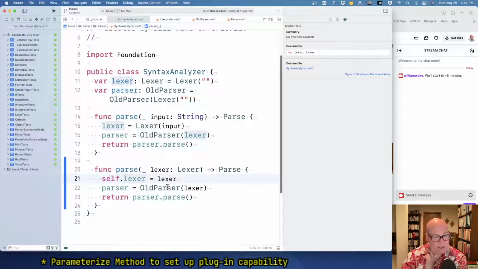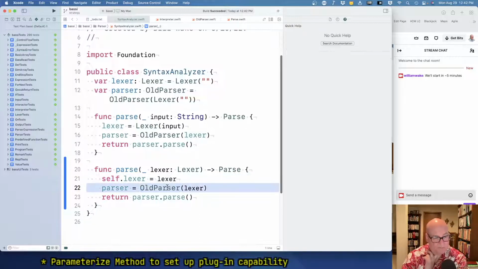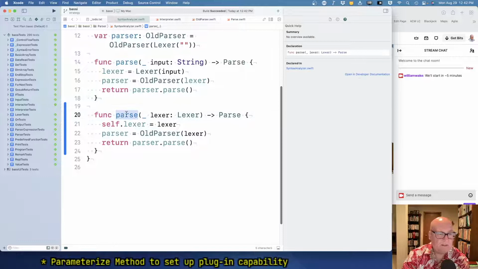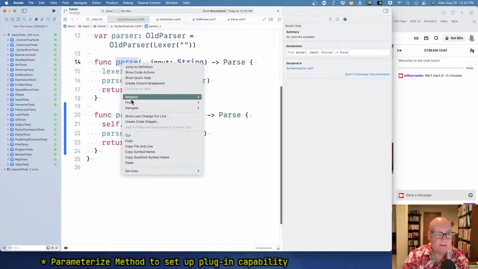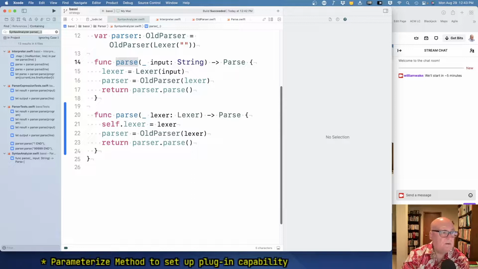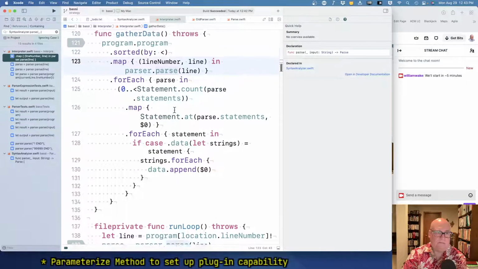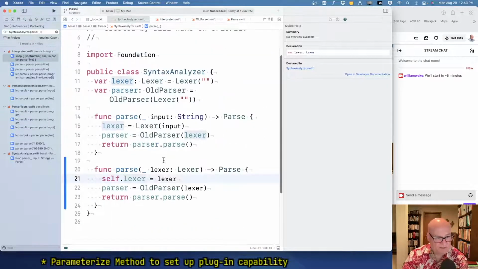So now, all right, let's switch these over. So anybody calling this, we're going to move. Calling parse of line. Ugh. Okay, sorry, let's go back.